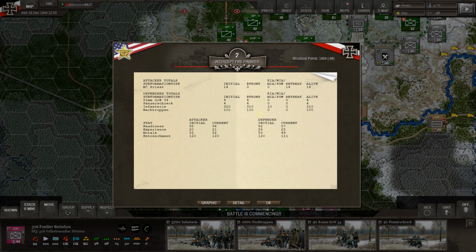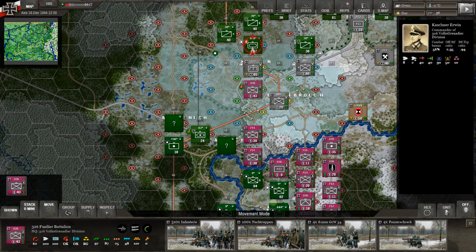Now, what is that? Well, it's a nice addition to this game, which is when you move, you may get shot at. And indeed, we lose 10 infantry here. 14 M7 priests fired on us. Now, that could have come from here where he's got armor. Oh, no, actually, we see exactly where it came from right here. So those priests fired on us.